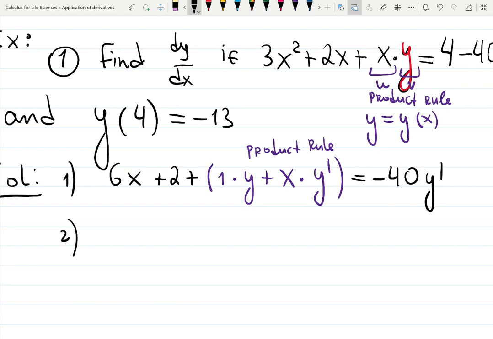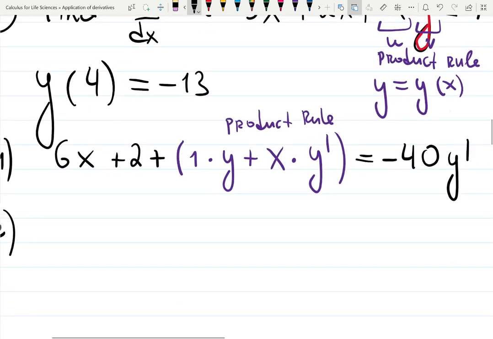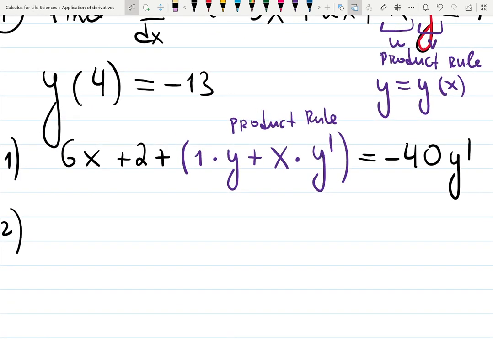We finished differentiating. Ask me right now if you don't like it, yeah? Should we simplify? No, don't simplify unless you have to. You will have an example when you have to distribute first. But in this example, no simplification needed yet. Step 2 says, identify things that involve y prime and move them to the left-hand side. So let me identify.